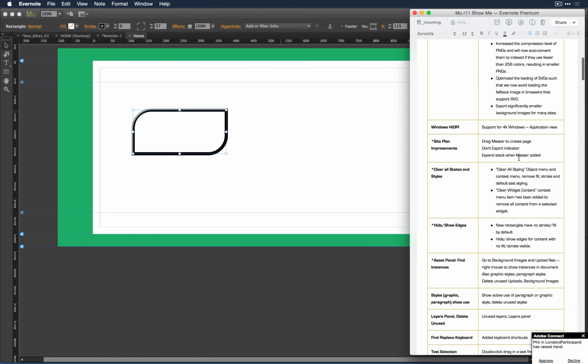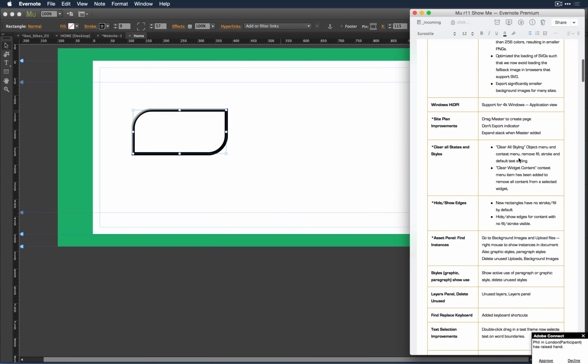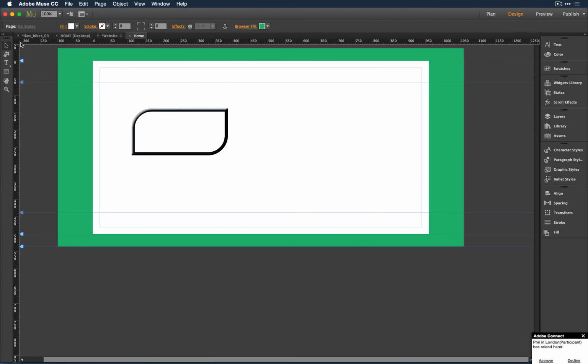Other things that we've done, if you work on a high DPI Windows device, there were 4K monitors that started shipping in the last months, and Muse, the application was very painfully small on those higher resolution devices. And we're now optimizing the way Muse works in those operating systems, so you now have the appropriate resolution comparable to a Retina display on a Macintosh. You'll have higher resolution, but it doesn't mean that the application just gets smaller. So we've changed that for the Windows side of the house. And then that takes us into some site plan improvements.